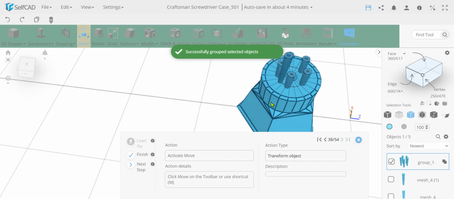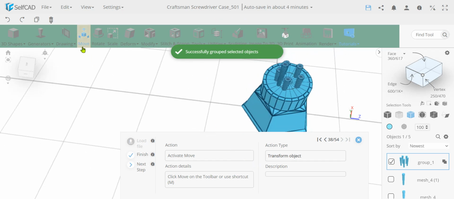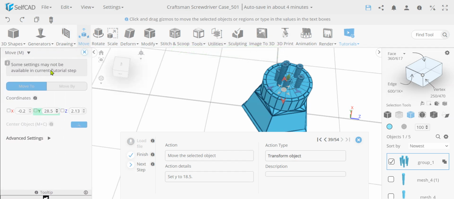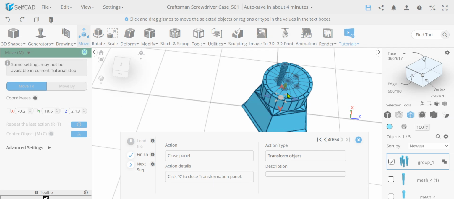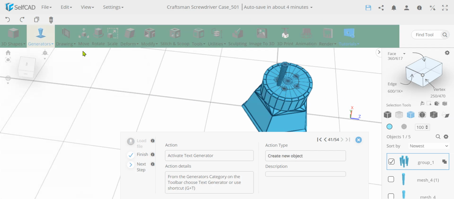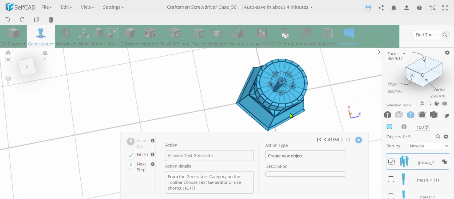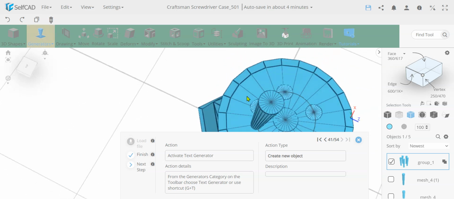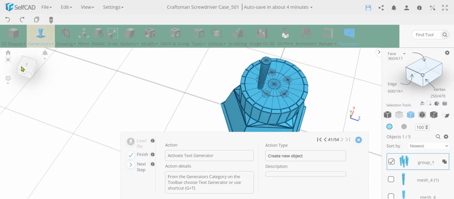So we have this group, and now what we're going to do is move the y position, the height. So the y is going to be 1.85, and position it over here and close it. Okay, so now we have basically this group that is over here. We have the center point, that is the first one we started, and then we have this one, which I don't know, we'll see soon what we're going to do with this.